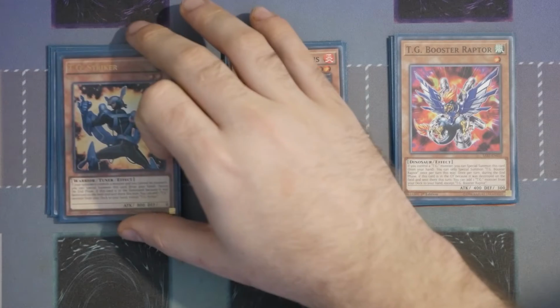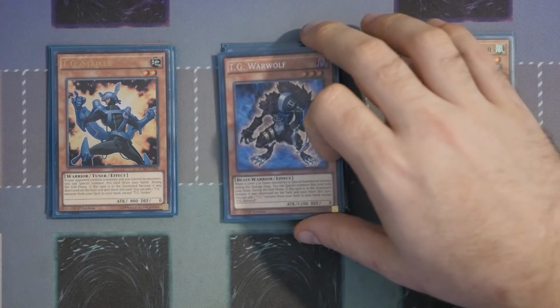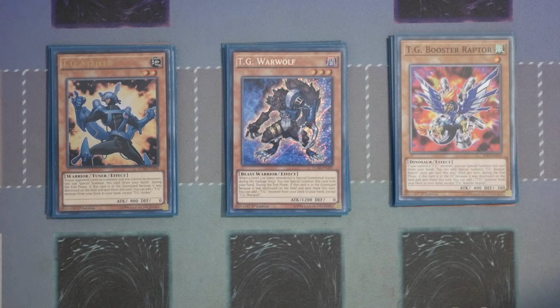For the other TG monsters, we do have the one Striker. Now this is if your opponent controls a monster and you control no monsters, you get to special summon it from the hand. And then again, if it is in the graveyard because it was destroyed on the field, during the end phase you get to add a TG monster from deck to the hand. We've got the one Werewolf. So when a level 4 or lower monster is special summoned, except during the damage step, you get to special summon this card from the hand.